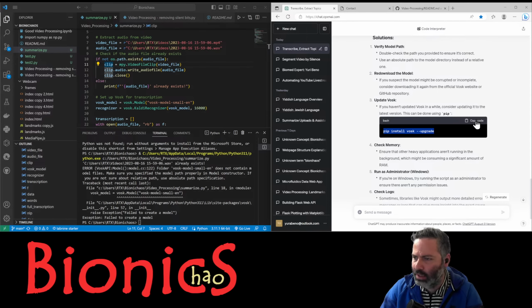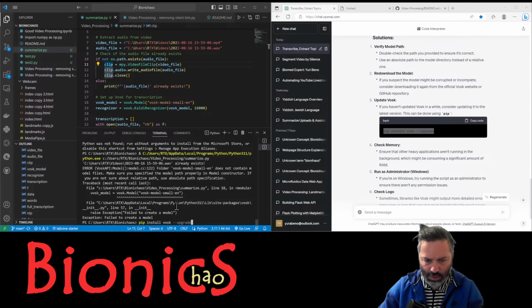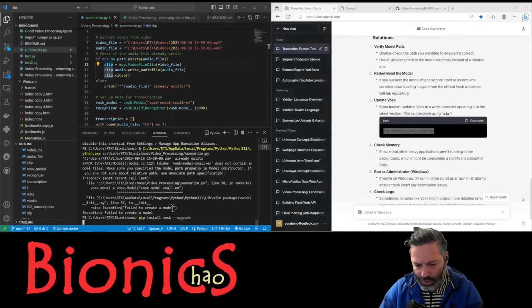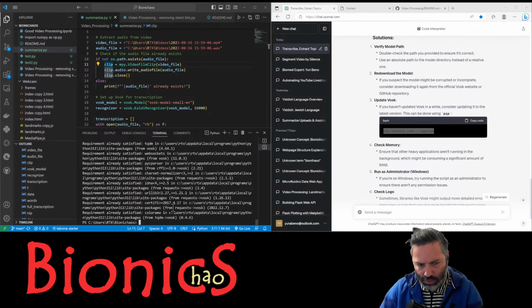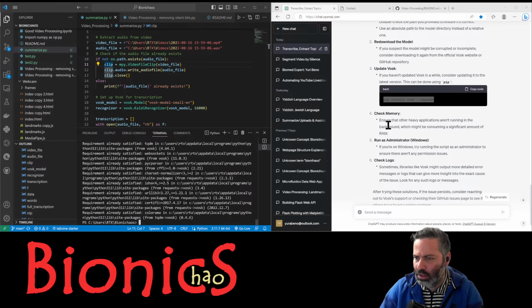So when I install Flask, does it install the model as well? I think those requirements are already satisfied, so we already have that. No heavy applications. The library must output a more detailed error.